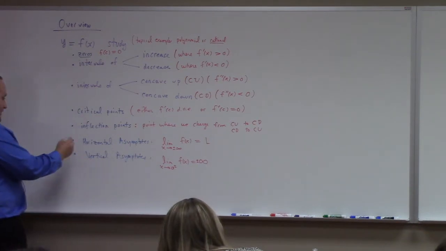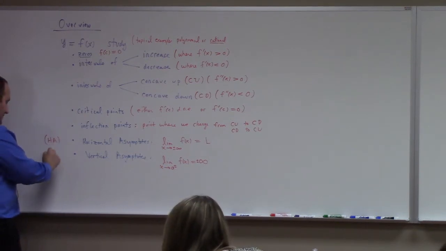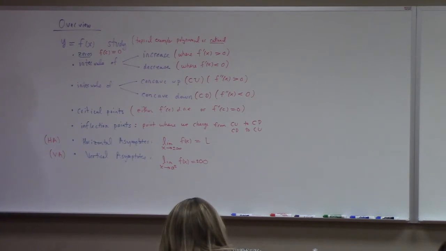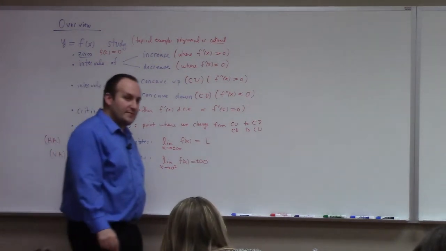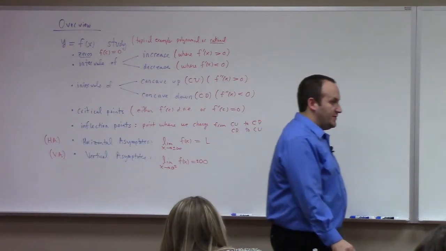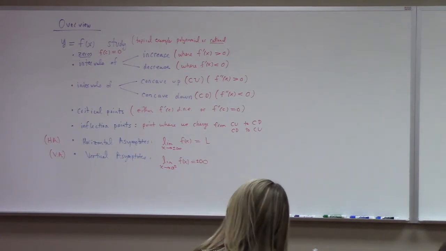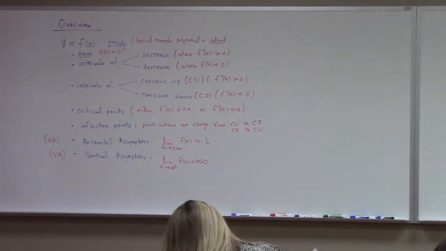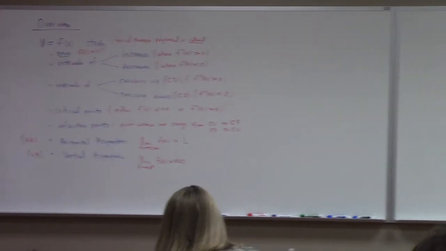Now, by the way, horizontal asymptote we will sometimes abbreviate as HA. Vertical asymptote we will abbreviate as VA. So there you go. And then if you want to be more fancy about it, we can put some dots in there. For those of you who are more OCD than I am, if you need to put the dots there, fine with me. But you don't have to spell out vertical asymptote. And you don't have to spell out horizontal asymptote. You can say HA and VA, and I will know what you're talking about. But you should say these things. Like in your answer, you should explain what it means, what you wrote, okay?